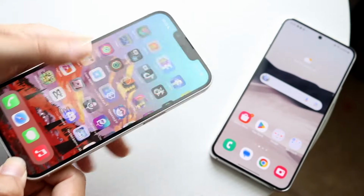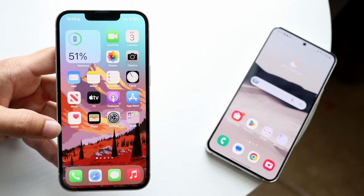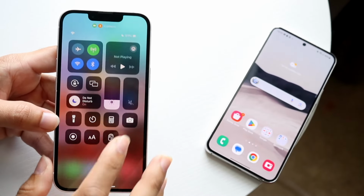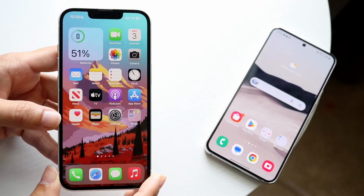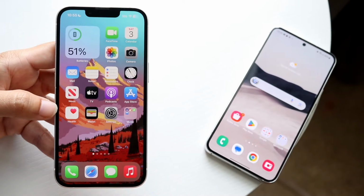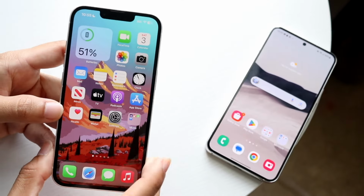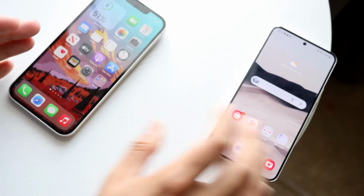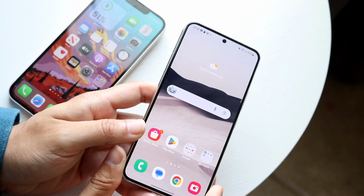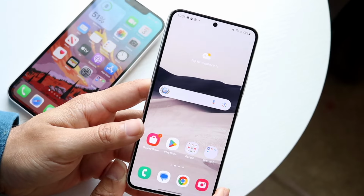So it's kind of funny because, to kind of wrap it up, I don't really know if there's one phone that's like the better one here, right? There's like areas where the iPhone 14 kind of does a little bit better in. Like I do think in some areas the iPhone 14 is a better phone, and the performance, I feel like the performance of this phone is better. Software improvements for a longer period of time might be better, and maybe stability, less apps kind of crashing on here. But the Galaxy S22 gives you more flagship features like 120 hertz, a better display, I would kind of argue, USB Type-C, you're getting a better camera setup, things like that.